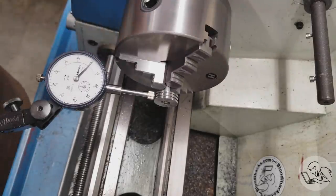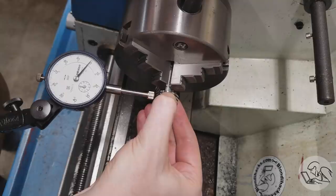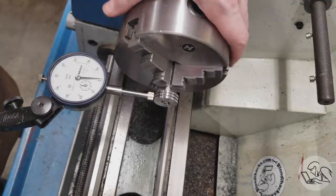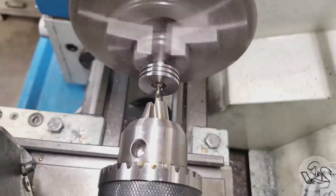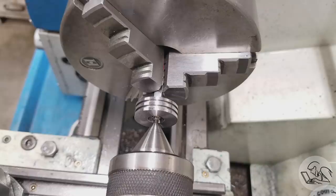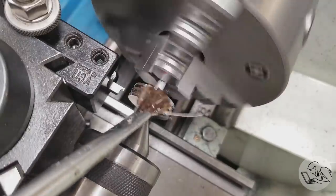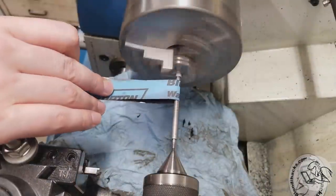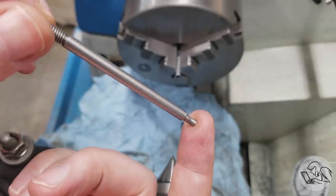To fix the burrs, I'll use the piston rod as a mandrel, throw it back in the lathe, and just polish the OD of the piston a little bit more to bring those burrs back down. The rings being too proud of the surface is tougher — I have to deepen those piston ring grooves. I tried to use the piston rod as a mandrel again in the three-jaw chuck, minimizing runout by rotating and re-clamping until I found less than a thou of runout. But the nut wasn't strong enough to hold against the machining forces. However, since I wanted to fix the finish on the piston rod anyway, I left it set up and polished it up — now it looks very nice indeed.